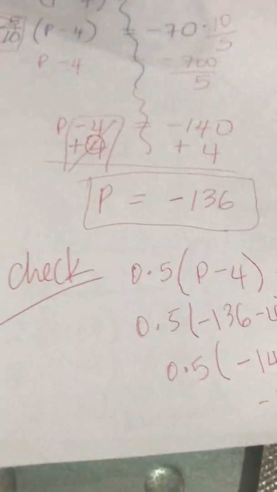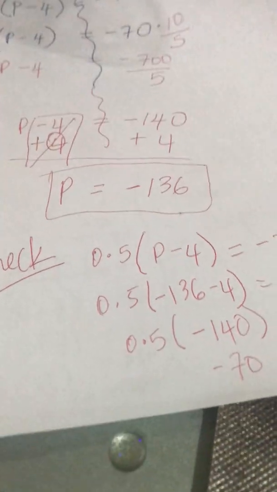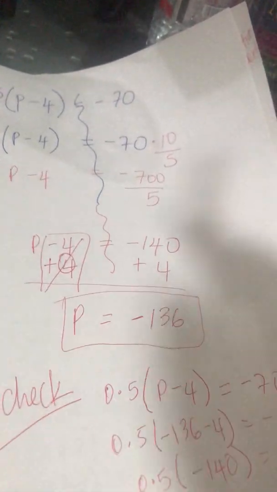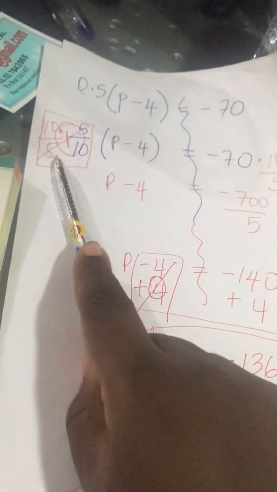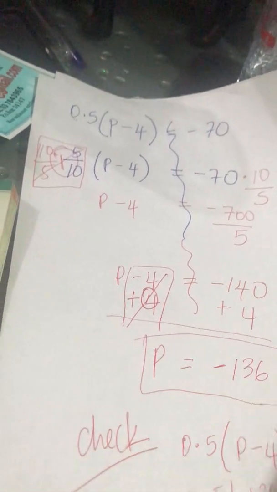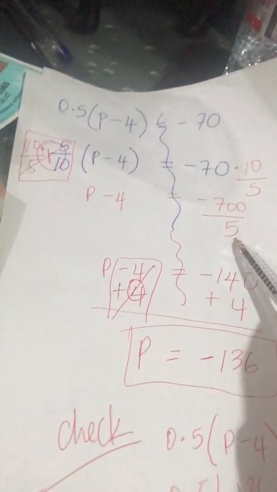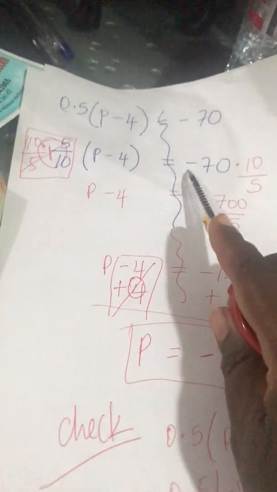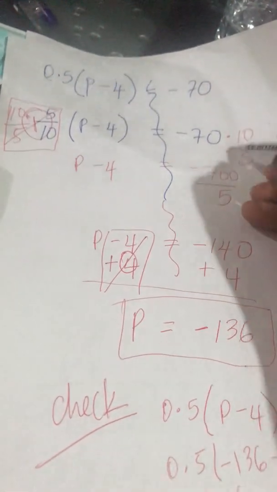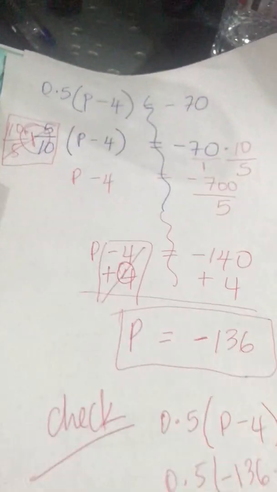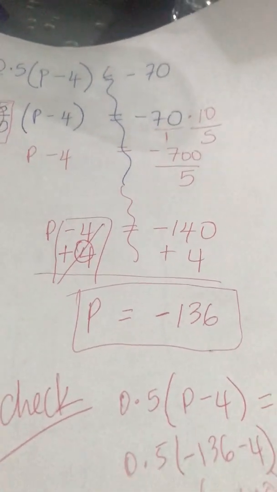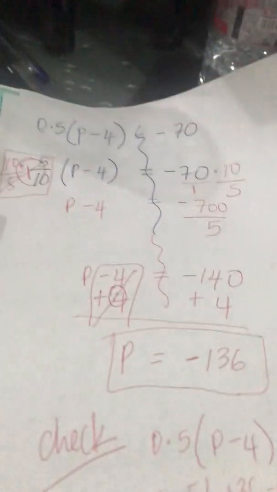Okay? So I have shown you different ways of doing it. You choose your own method. And remember, say to yourself which property you're using. Multiplicative inverse, addition property of equality. You have to remember that. A negative divided by a positive is a negative. A negative multiplied by a positive is a negative. Remember, this is a fraction because you have to put 1 here. All these things we learned in term 1, you're supposed to be able to apply in term 2 to be successful. Okay?